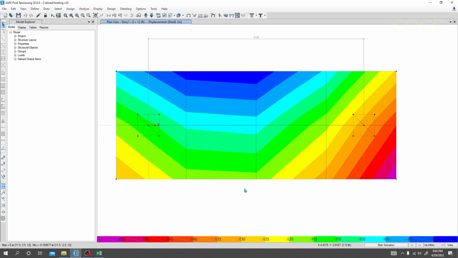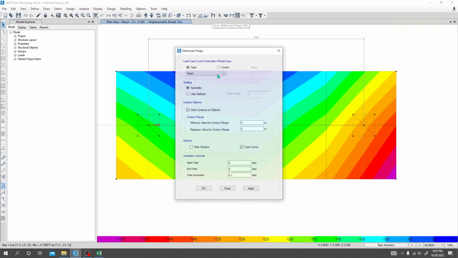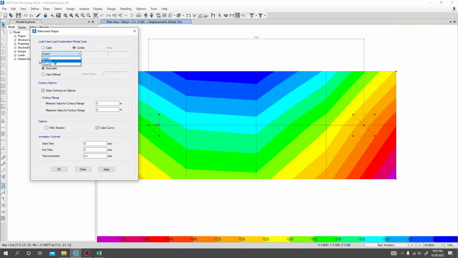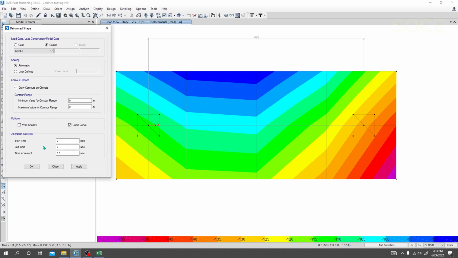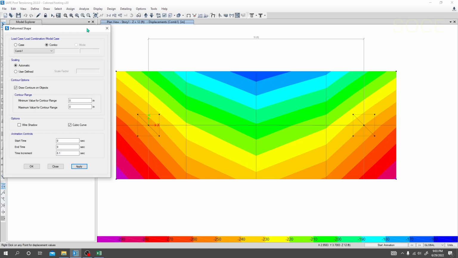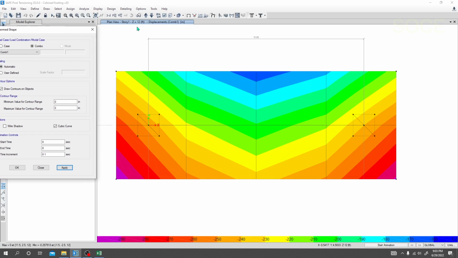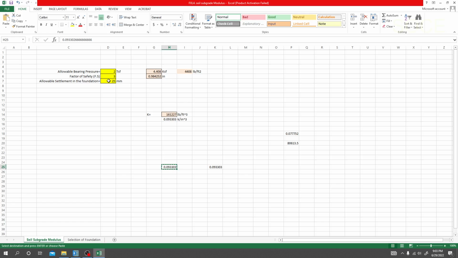Ignore also that one. So just see here the value of the displacement for dead load are showing. So what I'll do, actually I'll go for deform shape, and from here for combination, combo 1, I'll check that automatic, and then everything is okay. I'll just go apply. And here if I just click, what's our allowable displacement? Our allowable displacement was 1 inch almost. Okay, so here our allowable displacement was 22 millimeter, in inch 0.98.